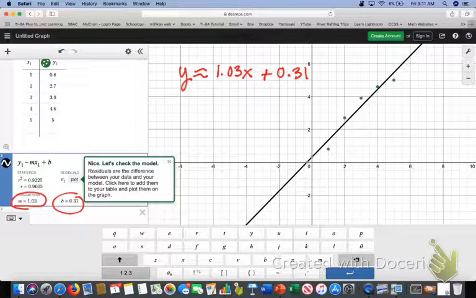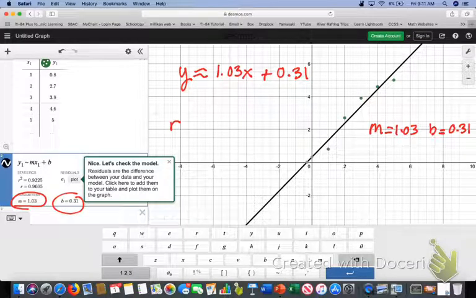So my m is 1.03, my b is 0.31, and now we're going to go to the correlation coefficient, which is the r. So the r is equal to 0.96.